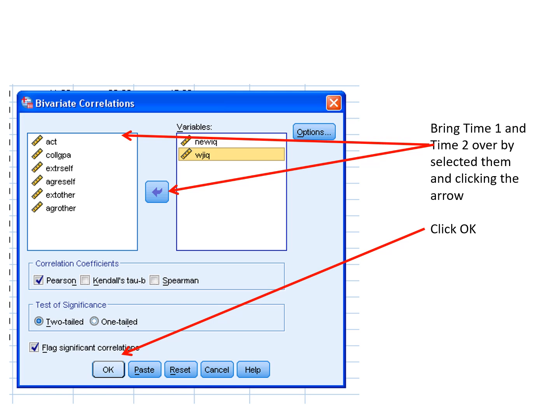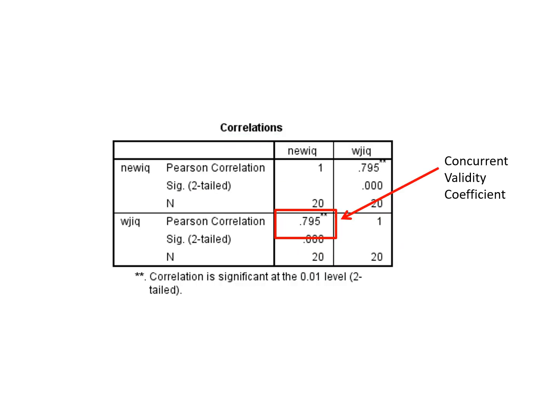We're going to choose the two variables, our new measure and any variable that we think it would be related to, and we're going to bring them over from the left-hand box to the right-side box. Once again, we're going to make sure that the Pearson's correlation is clicked, the two-tailed test is clicked, and flag significant correlations is checked. Those should be set as the default, and we're going to click OK. And we're going to get an R, and we're going to get that significance, and we're also going to get our N, the same thing that we've gotten with previous tests when we've looked at reliability, not predictive validity.